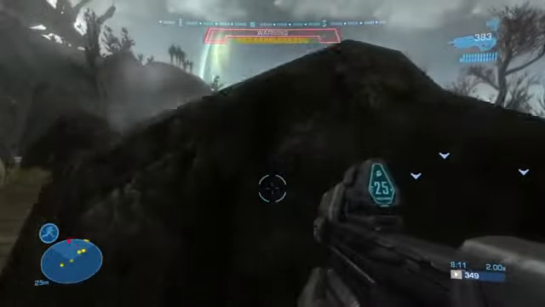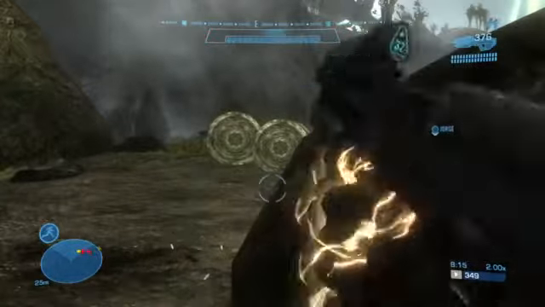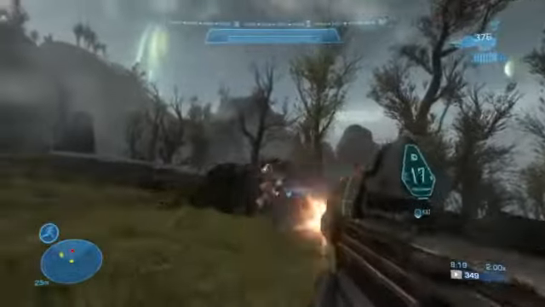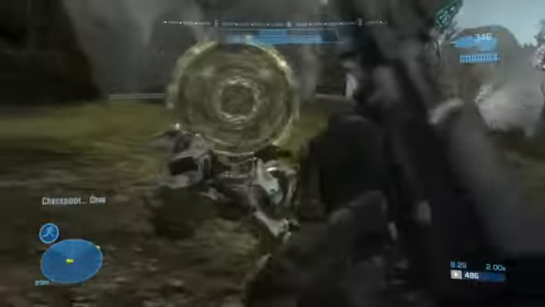So see, my shields are all the way down. I've taken a couple points of damage there, 2 points, but it's still yellow. So you see, it's going to rebuild. So not permanent health damage in that case. But if you take too much more than that, then you really start losing it, and it stays gone.